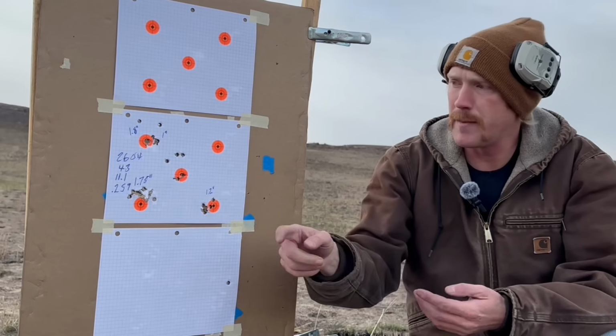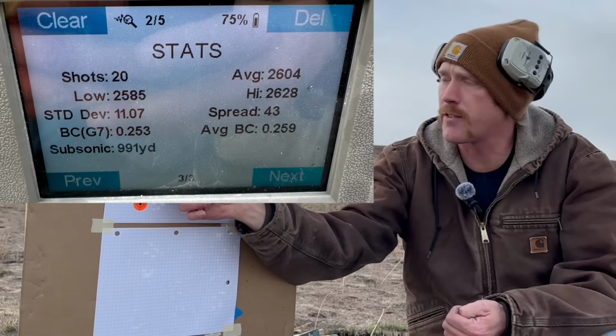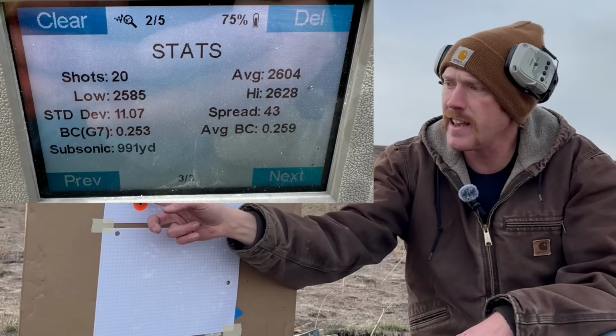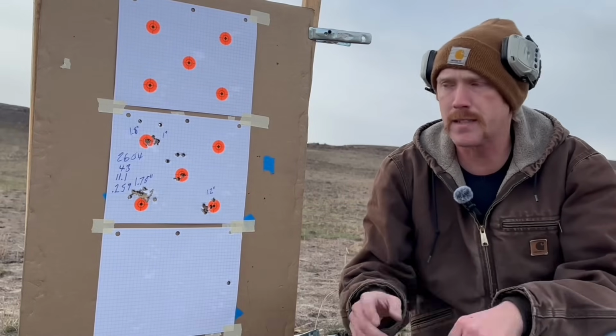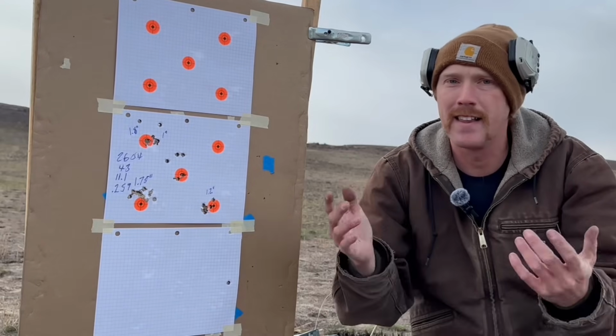For velocity performance, I saw an average of 26.04 across the 20 rounds. That's pretty quick for a 20-inch barrel. Extreme spread of 43, SD of 11, which will work fine for what we're going to try to do. And I calculated G7 BC at .259 on the 175 SMK. Previous experience, I would say this number is pretty accurate. I'm going to plug that into my calculator. Let's go shoot some steel.